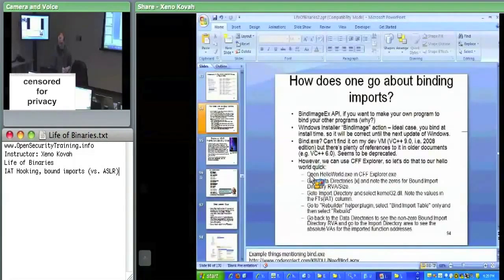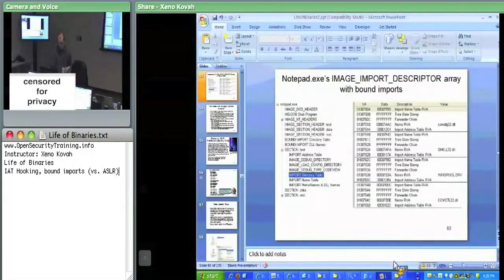So it still has to import those functions, right? It's not statically linked. It still has to import the functions. That's why the OS loader still needs to take those modules off of disk and put them into memory. So you still got to load up comdlg32, you still got to load up shell32, but you don't have to fix up the import address table, right? But you still need the code that actually implements those functions.